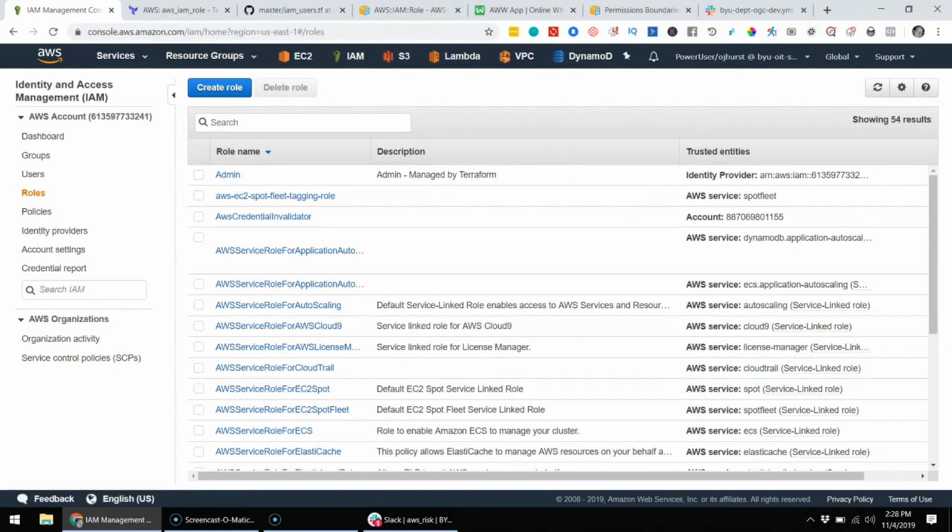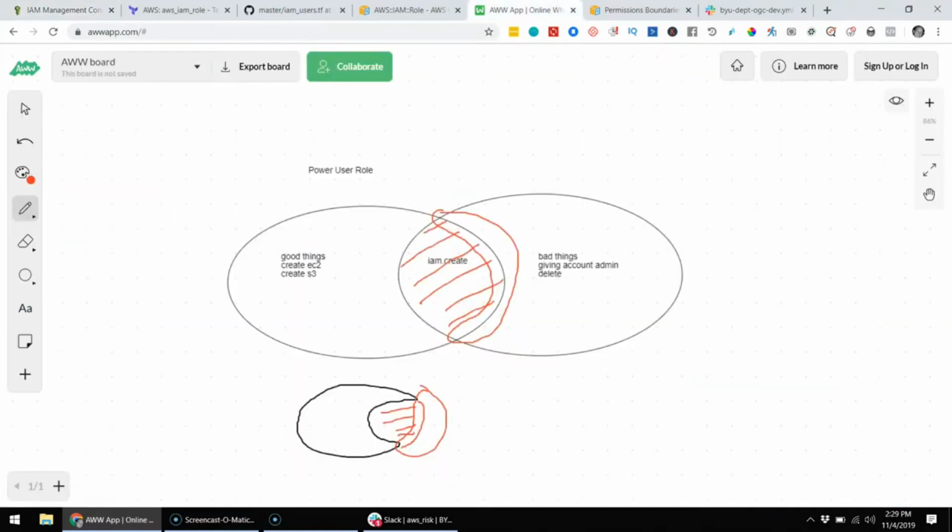We want you guys to be empowered to get your work done as efficiently as possible. This is a great win for all of us, for those that were waiting on SWAT to have to do things. That's a great win for all of us, and that is permission boundary in a nutshell.